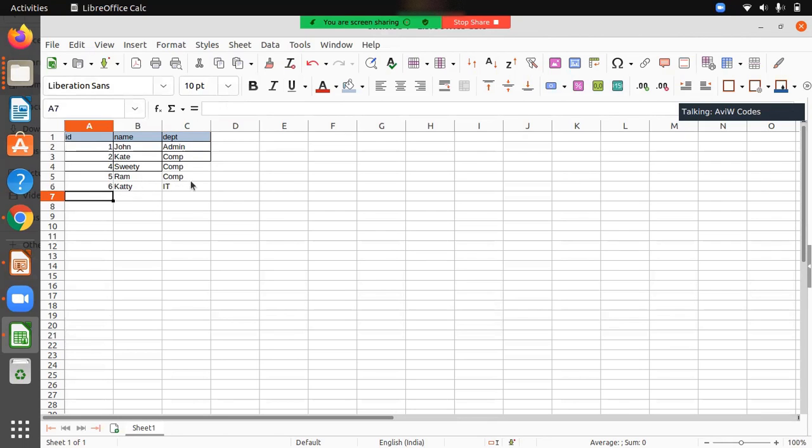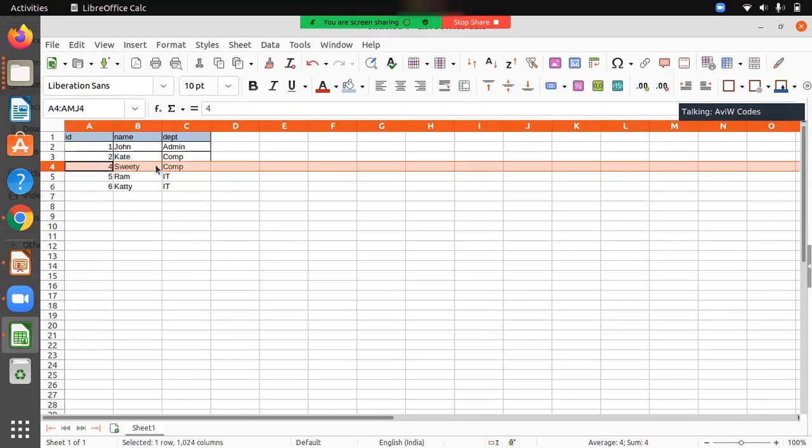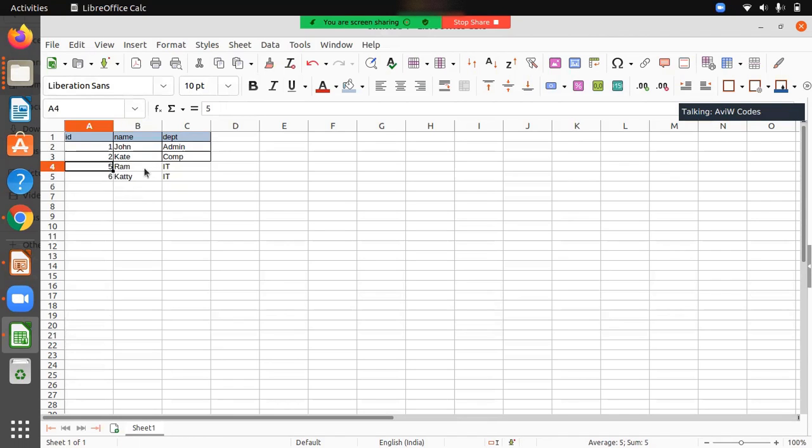And if you have some updates to do, say suppose Ram has moved to IT, so we can go ahead and update it. Now say suppose Viti has moved out, so we can straight away go ahead and remove that row, and we should have the updated data this way. Now consider that you have more than 500 fields and millions of records in some data table. That will not be easy to manage in this spreadsheet.